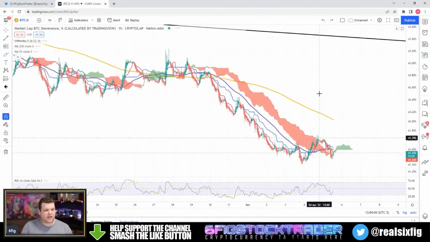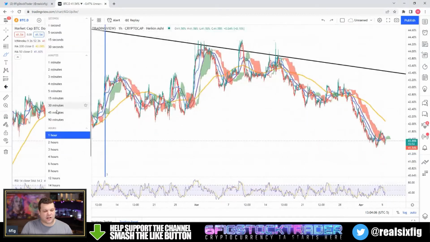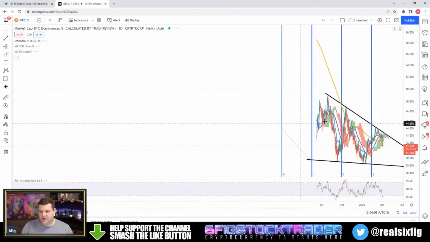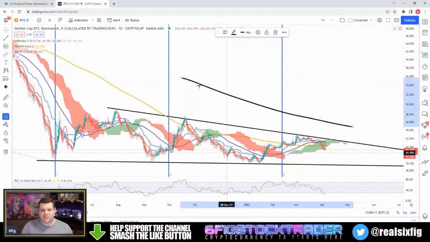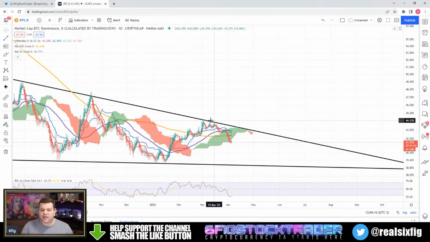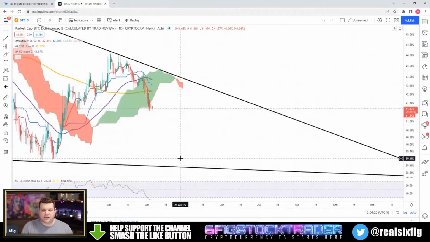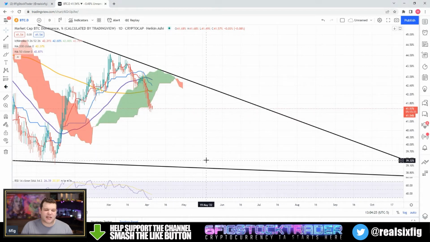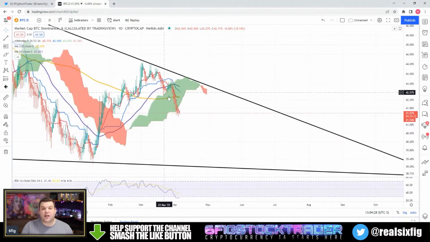Let's just take a look at Bitcoin dominance as well on the daily. Bear with me one second, folks. So Bitcoin dominance is in this descending triangle, and this is really working its way to the downside. I'm thinking that this thing's still well on its way to 39%, somewhere in there. Nice bear leg on the dominance. So we'll see this thing come down even more, and even a potential death cross once this 50 crosses over this 200 moving average as well. So this is the daily chart.